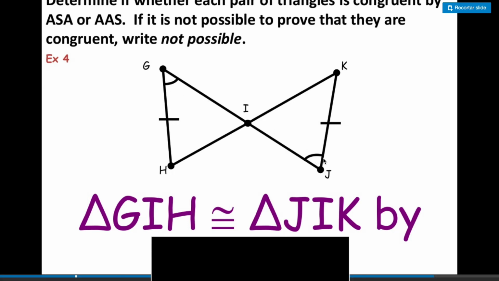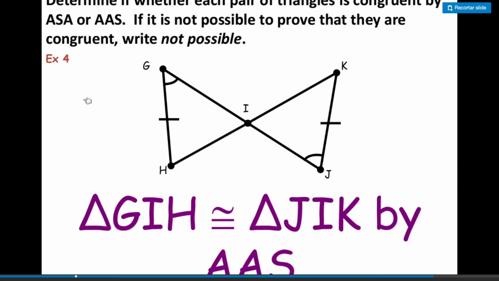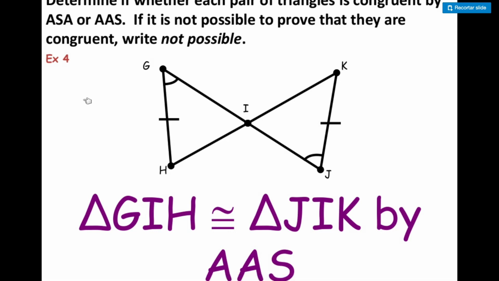We don't have anything else, or do we? We do have one more pair of angles congruent. Guess what it is? It's the vertical angle. Two intersecting lines. We have the vertical angle I. It happened to be I on both sides, so we call these angles GIH and KIJ. These are vertical angles. It's not marked, but you can mark it. Always when we have vertical angles, they are congruent to each other. Now we have angle, angle, side for the reason. So angle, angle, side is the answer and not angle, side, angle, where the side has to be in the middle.